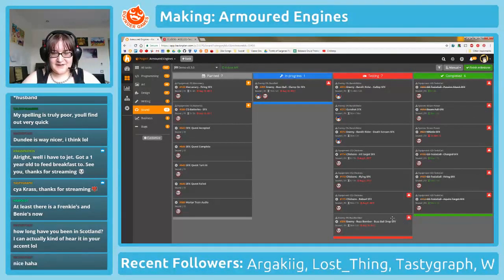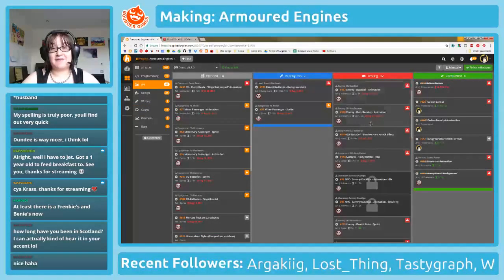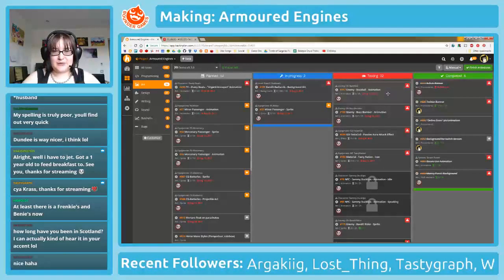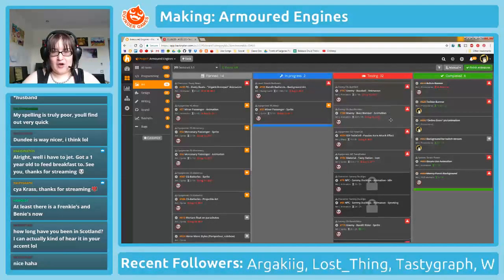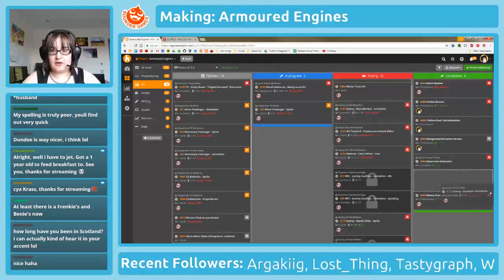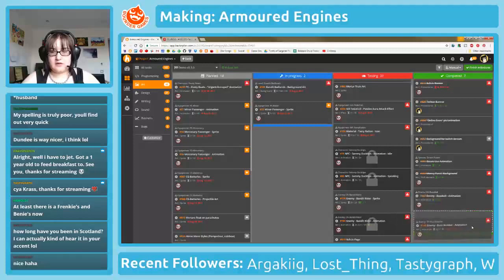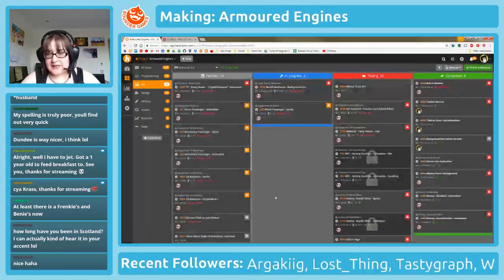All right, so it looks like I've got some of these. I'm just trying to clean this up a little bit. This is definitely not the most interesting thing for you guys. I think the Buzz Bombers animations and stuff are all in game and done, so I'm gonna scoot those over. Make sure you add your time worked onto these as well.